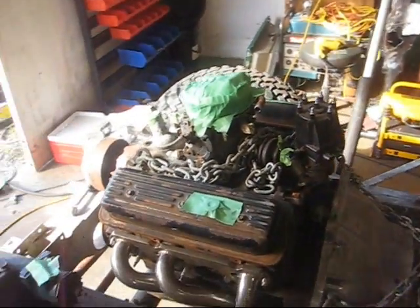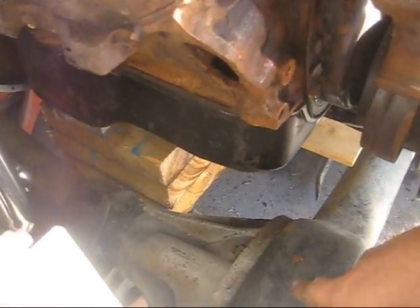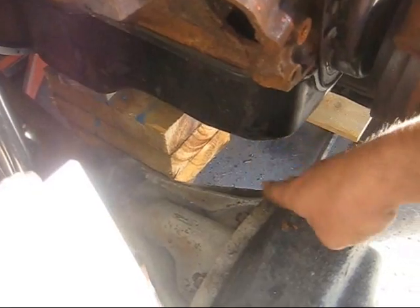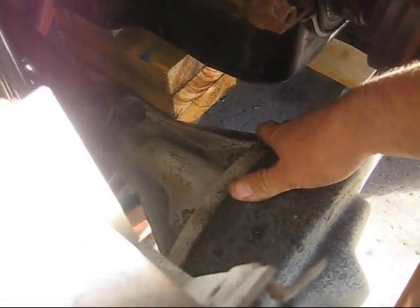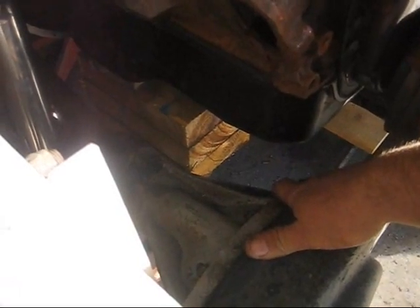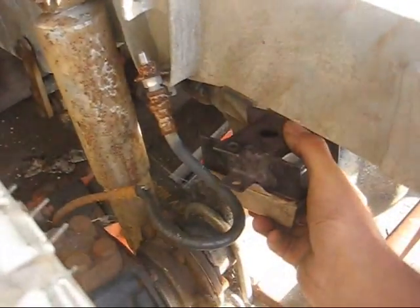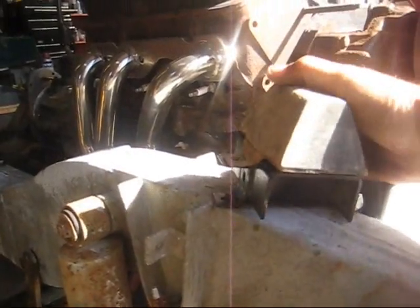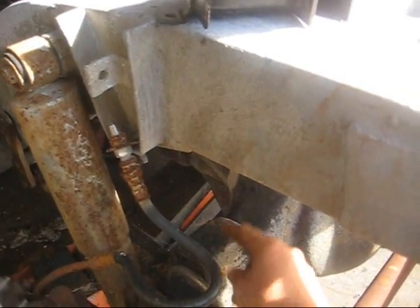The last thing I'd like to talk about is other clearance issues. If you come around the front and look back in, clearance between the differential and the oil pan is about two and a half inches — vertically when the differential bounces up it's probably closer to three or three and a half inches. Not a lot of room. I've confirmed I only have about another two to two and a half inches of axle travel here. I still have to put in my bump stops, and this is a military truck so it has extra military spacers for the bump stops — about three and a half inches with the bump stop and spacer. I only have five and a half inches currently between the top of my axle pad and the underside of the frame.